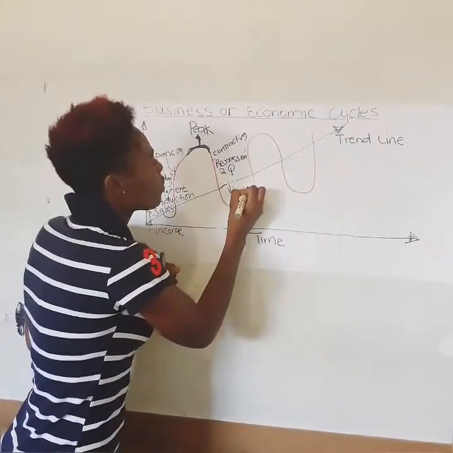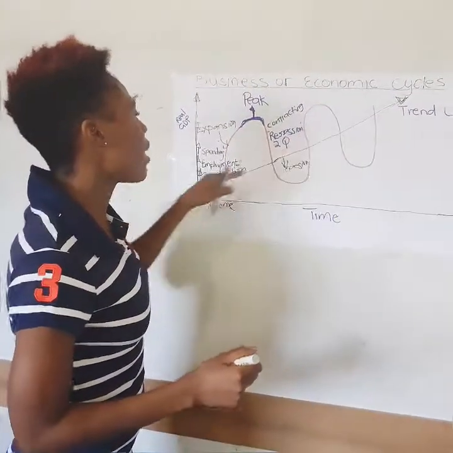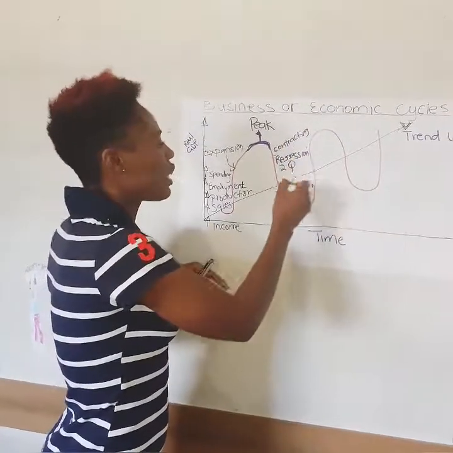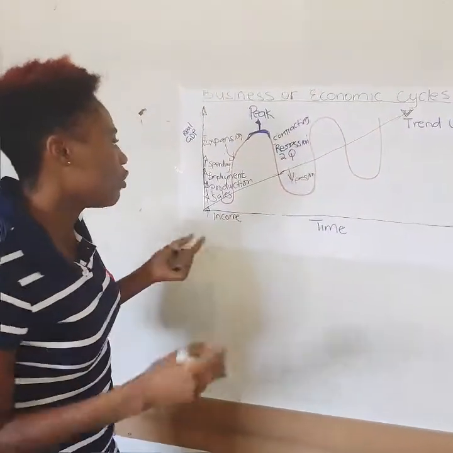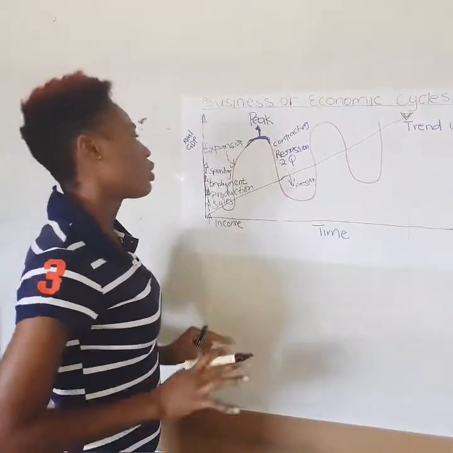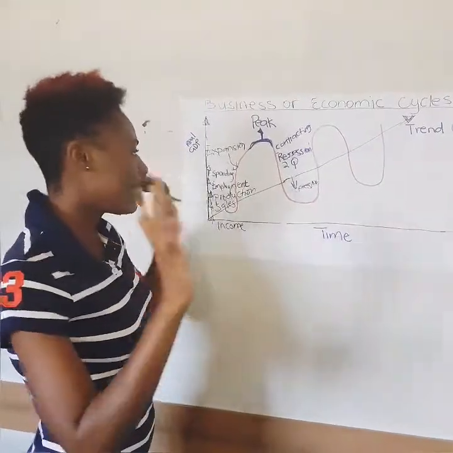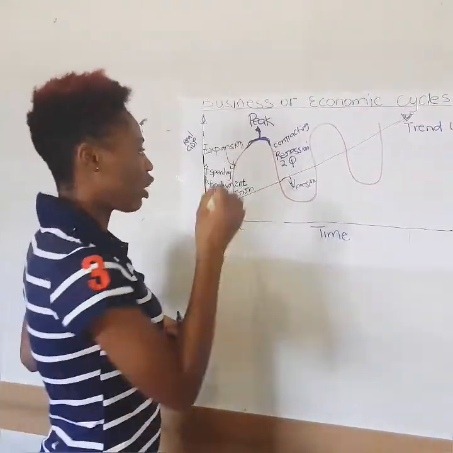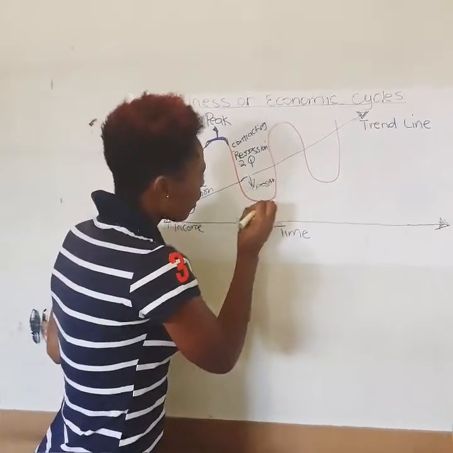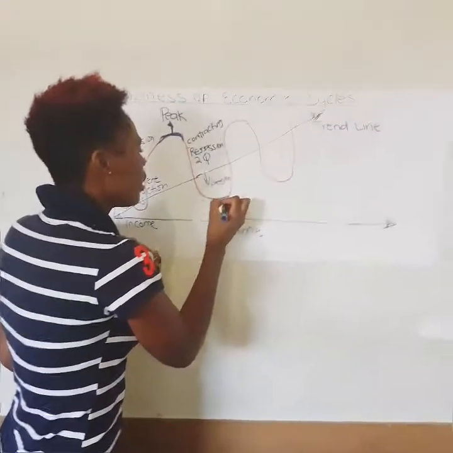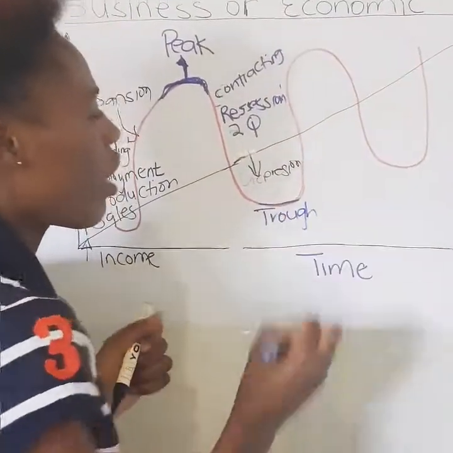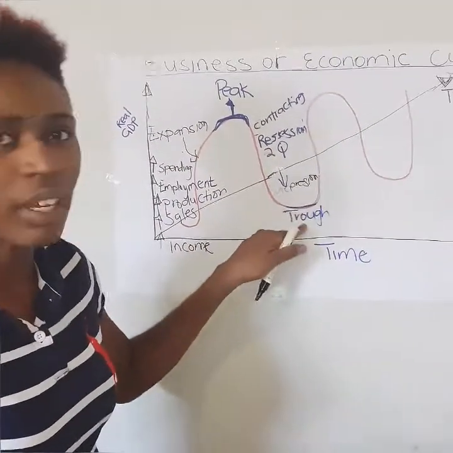Depression. Why? Because it's beyond the normal GDP. So it's like the real GDP really falls. There's a decrease in economic activities which hits the depression. So everything here is really, really low. The production is not growing, employment is less and all that. There's a lot of chaos in the economy. Alright. And then when it reaches the bottom here, this is what we now call a trough. Yeah, it's a trough. This is now the trough.